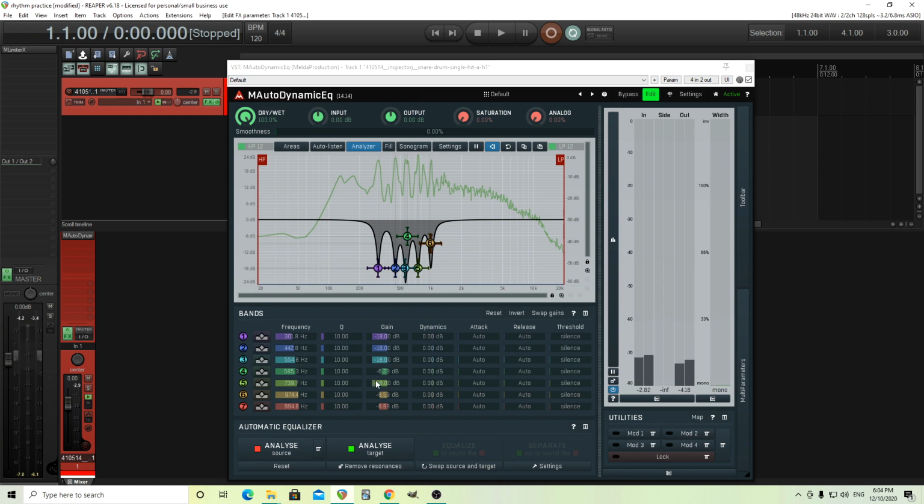And of course I can keep adjusting these in here. But one thing you also might notice is like, I kind of like things from both of them. I wanted to remove the resonances, but not quite so much. And you think I could manually move all the gains down, but there's actually an easier way if you don't want to do that. You can blend it by just using the wet dry like this.